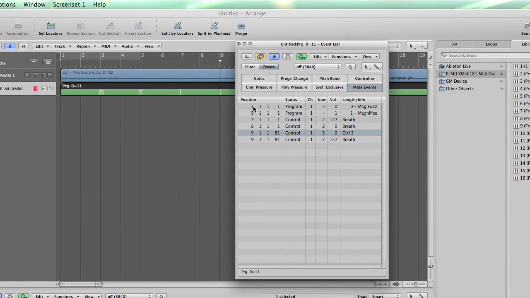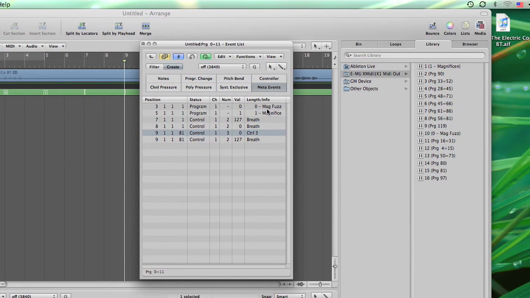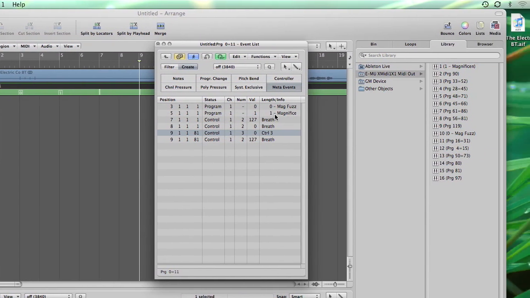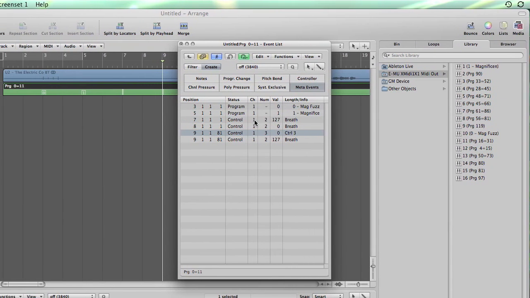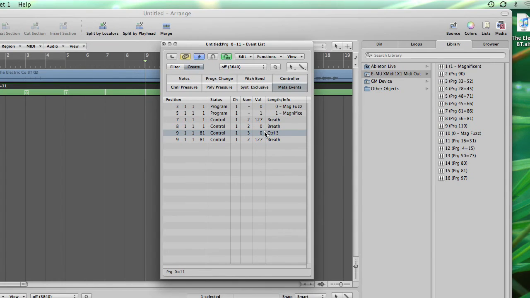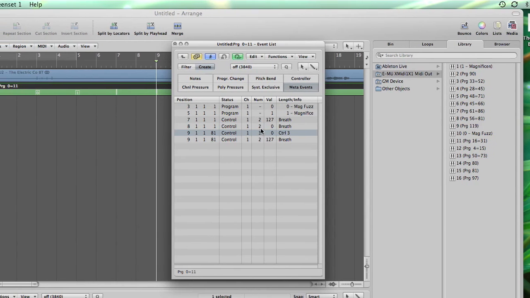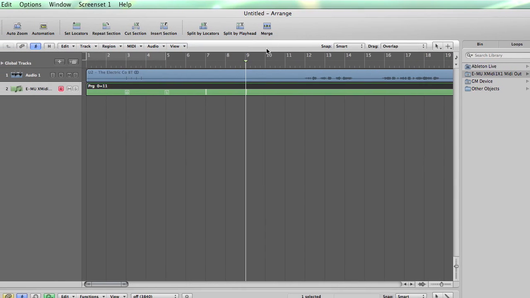So what will happen here is at these various positions in the song, it's going to first of all bring up Magnificent Fuzz for a couple of bars, then it's going to change to Magnificent, then a few bars later it's going to activate the drive, then it's going to turn it off, then it's going to turn off drive number 2, and then it's going to activate exactly at the same time drive number 1. So that in essence will send all of the information that's needed for all those changes at the right point in the song. So right now we're all done.